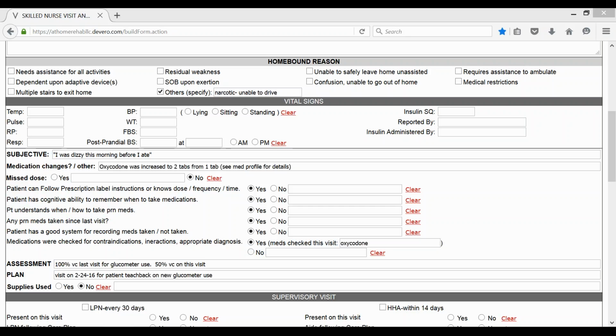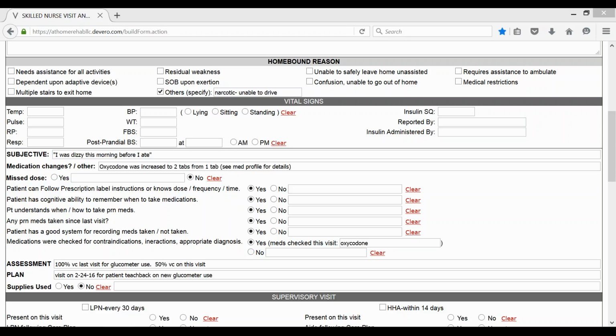Medication changes, you want to list any changes. So on every visit, you want to probe and ask that patient about any changes that occurred, especially if they just had a doctor's appointment or they just came out of a hospital and there's been a medical intervention. Even more probing is necessary. Include vitamins, minerals, eye drops, lotions, everything that patient is putting into their body, onto their body.